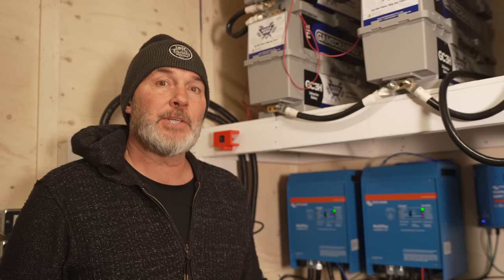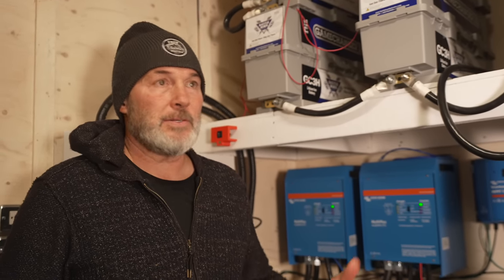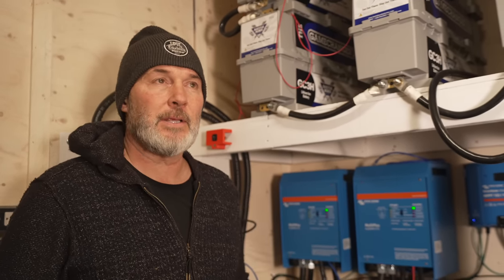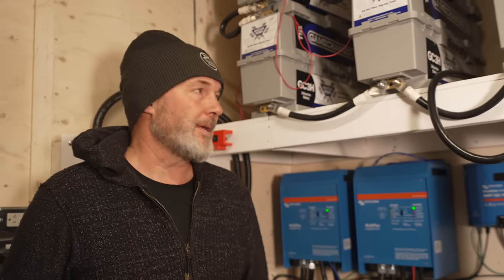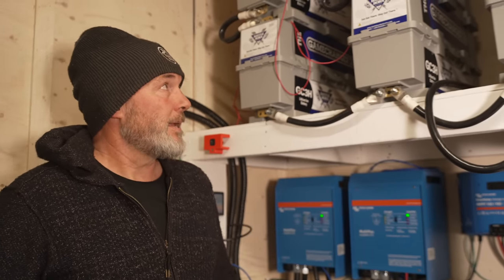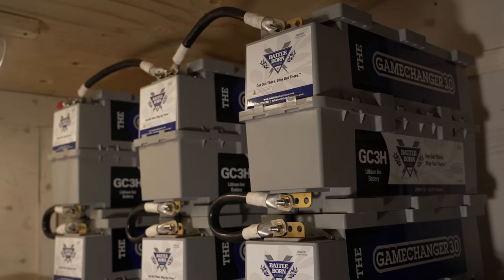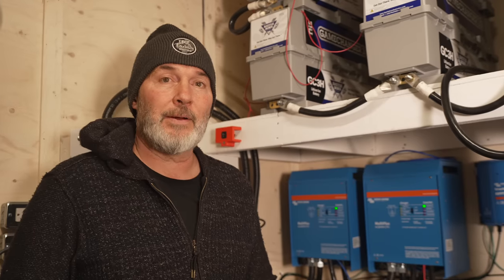All right, let's talk about how we generate electricity here on the island. We are completely off the grid. There's no wires whatsoever coming to this place. Probably to get to the nearest wired electricity grid, you'd have to drive at least 45 minutes from here once you get to the road. So we are way off the grid, but we've got these Battle Born batteries here, six of them. These are the Game Changer 3.0s. And now we've used them for, I guess, two and a half months. We've used them in the dead cold of winter, and we can report on their functionality.